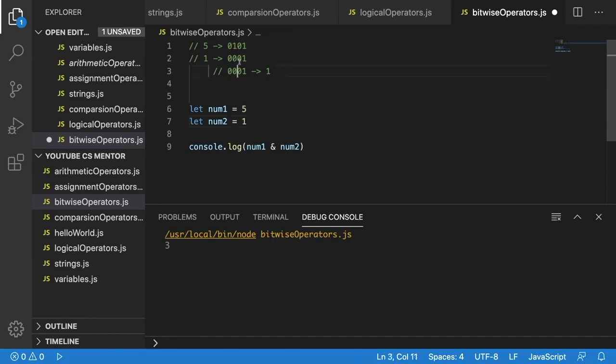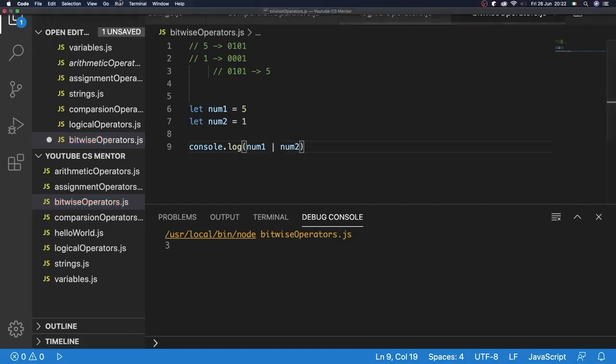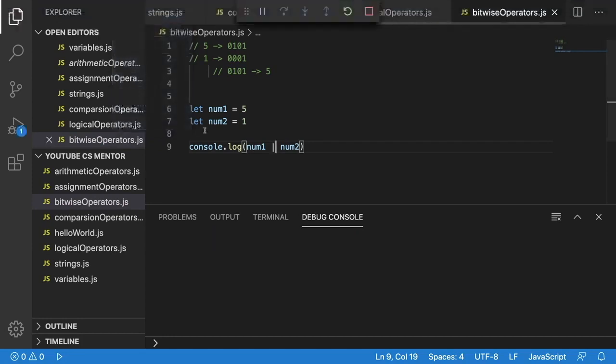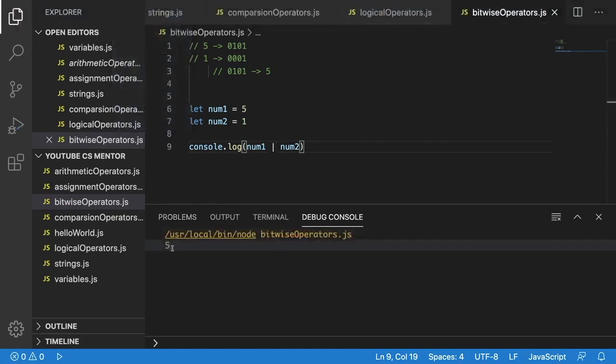In this one here we have 1 and 1, so we can bring down the 1, and in the last column again it's going to be 0. From looking at this, we should now get our output as 5. Let's run this and see if we're correct. Now, our OR operator is very similar to our logical operator, but rather than using two pipe symbols, we can just get away with using one. So this is what it'll look like. Now we'll hit run, and we can see that 5 is our output.